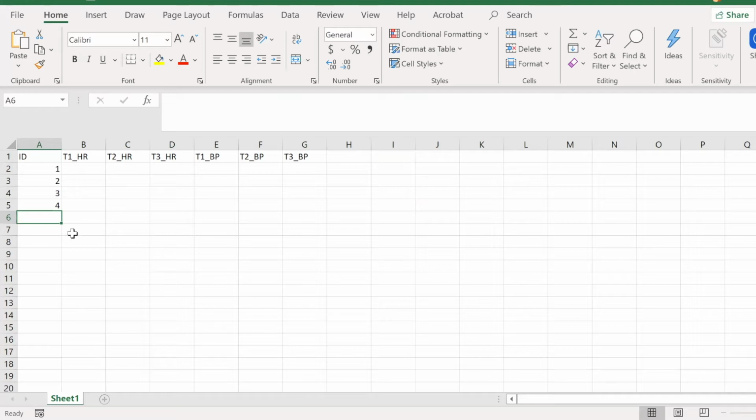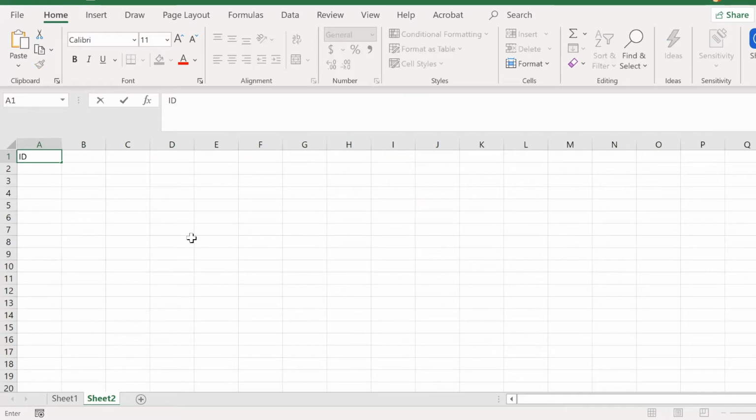Alternatively, if we were to do this in a long format, we'd still have ID as the first column, A1, and we'd still put our variable names across the top, but this time we will need a time variable, and then we enter heart rate and we can enter blood pressure.